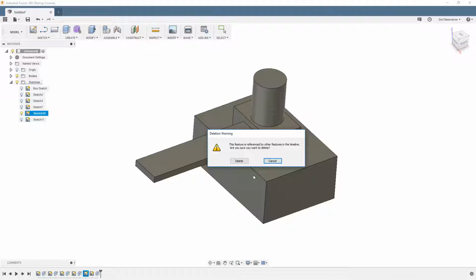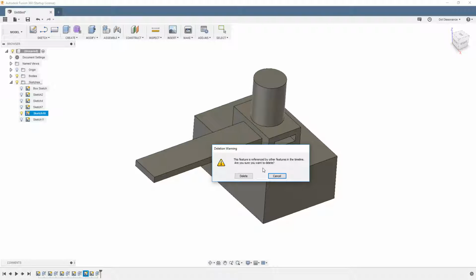If you don't know what's going on, there's good reason to be panicked, but I want you to, somewhere down the road, be good enough at troubleshooting and fixing that you can say, you know what, I'm going to go ahead and do this, or know how to do it the right way, so that you could fix things. Because here's the problem. This feature that I'm trying to delete is referenced by other features in the timeline, just what it says. You might believe that, oops, I'm deleting the original sketch, because again, if you've got a whole bunch of extra sketches, you might not be sure, or you didn't check really well.